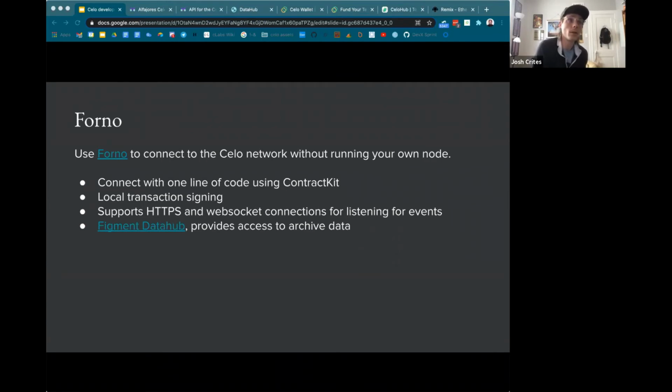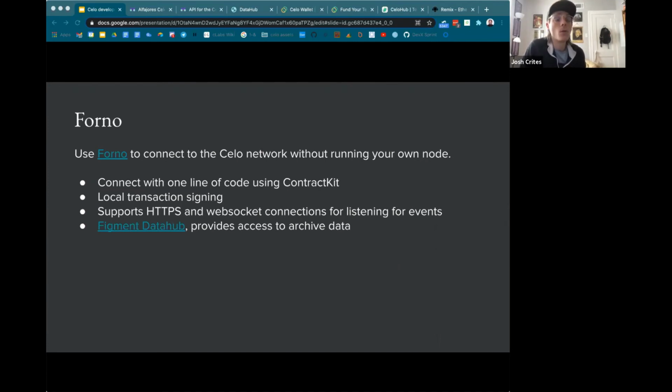Forno does support WebSocket connections as well, so you can set up contract event listeners right on Forno using ContractKit or Web3.js. Forno doesn't run archive nodes, so it only has about 10 minutes of block data available for query through ContractKit.